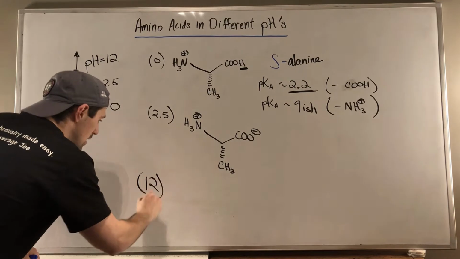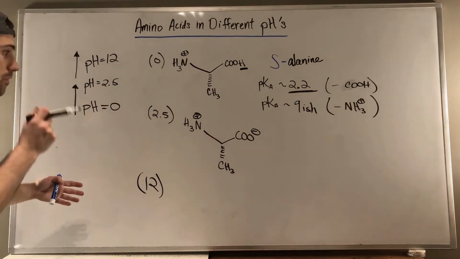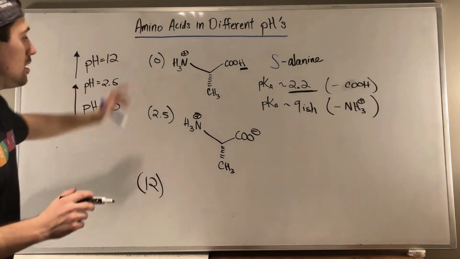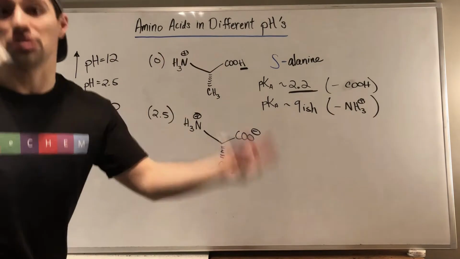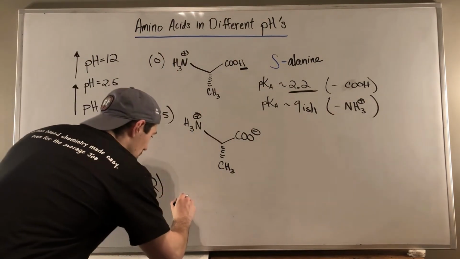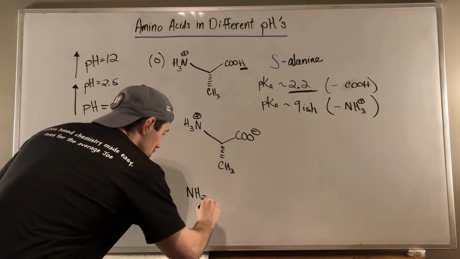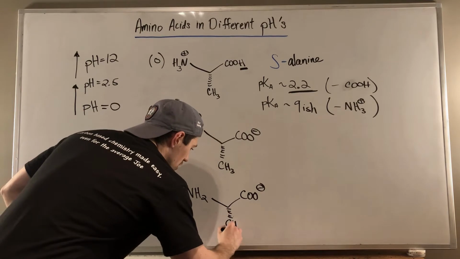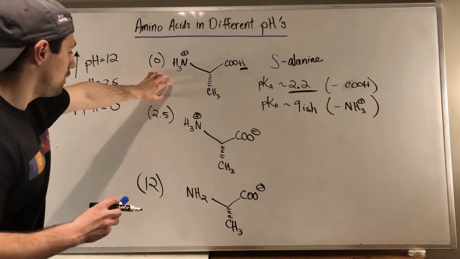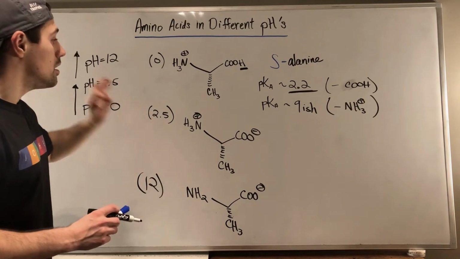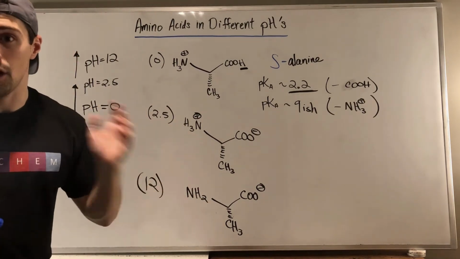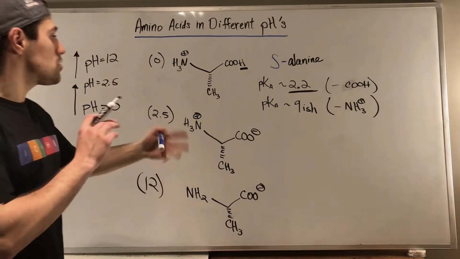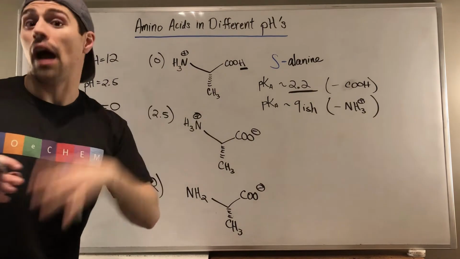At pH 12, we're moving towards a less and less acidic environment, right? Because our pH is going up. So even though this isn't a great acid, it eventually can start to do its job and produce H+. And that's the point where we get NH2 and then COO-. So you can see, based on our pH, we can be at a place where we're either positive, negative, or a sweet spot where we actually get our zwitterion, okay? So at various points, things will either be protonated or not protonated.